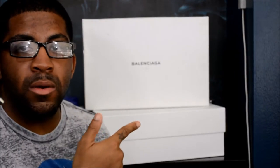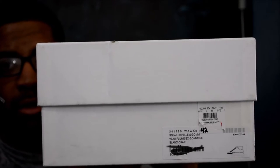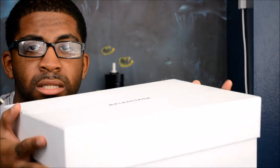These are from Barneys. Y'all can see, I'm on Focus Stock Leisure. There you go, focus. Size 41. There was a sale, 40% off, so I caught these on sale for $379. Got some Balenciaga Arenas.